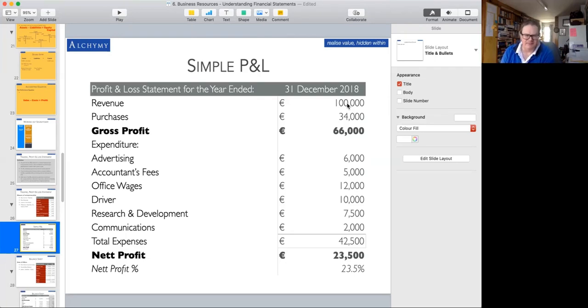But the point is that we don't get a sense of that until we've got a series of numbers in place, a number of years to look at. The other thing is, if we look at our business and we're showing a 23.5% profit, and we can get the information and look at our competitors and they're not as profitable as us, that's a good thing. If we were to look at our competitors and realize they're doing about the same in sales, but they're making 40,000 in profit, so they're at 40% net profit percentage, we'd have to be asking ourselves, what are we doing wrong? So that's the benefit of having these statements. We can compare against ourselves over time, and we can compare against our competitors or other businesses.